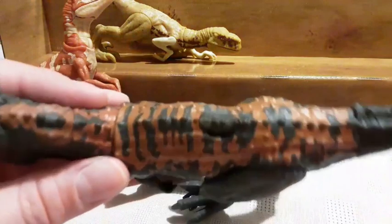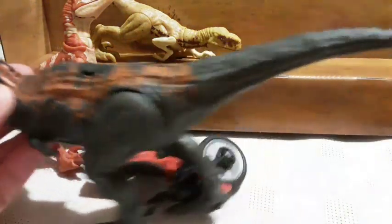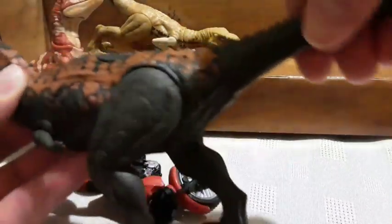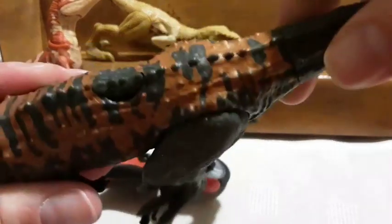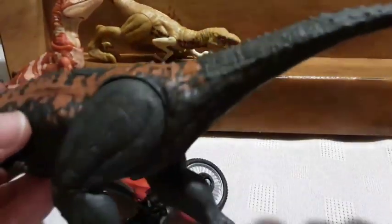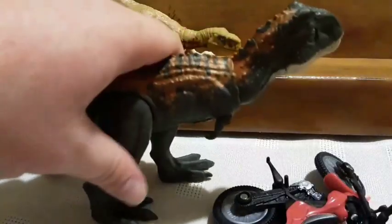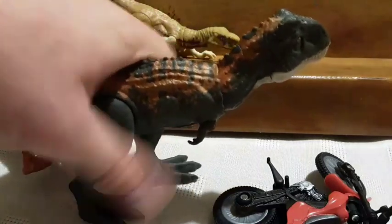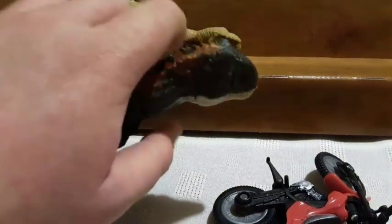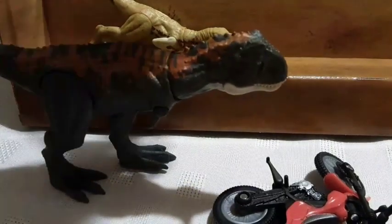Ooh, nice paint as well. Look at that. Shiny orange paint on the bluish grey body. Not bad, not bad at all. Bit of a stiff tail, but it can work. The paint kind of ends at the tail, so that's a usual thing for Mattel these days. As you do. Movable legs, of course. Cool. So, three or four colours in this palette.